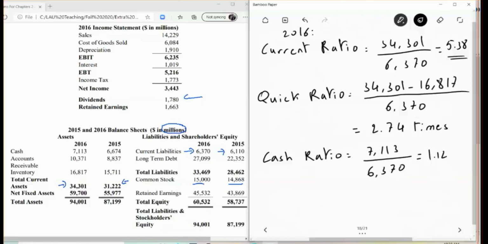That number is very good for a short-term creditor, because the creditor, or the supplier, knows that the firm won't face any difficulties in paying those short-term obligations. However, as I said, from the investor's point of view, that's a very high number. It means that the corporation is keeping too much in cash. It's keeping $7 billion that are earning virtually a 0% return, or a very low return.